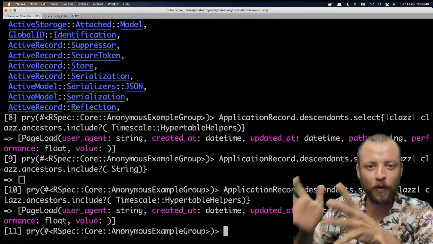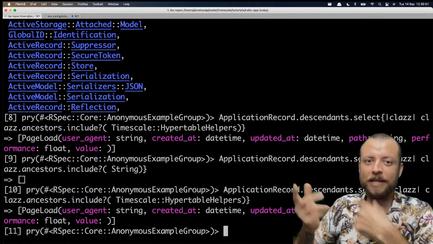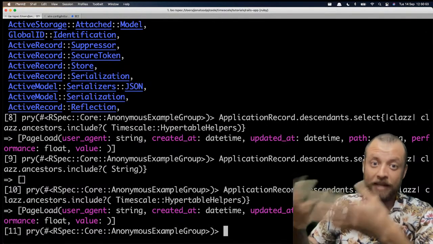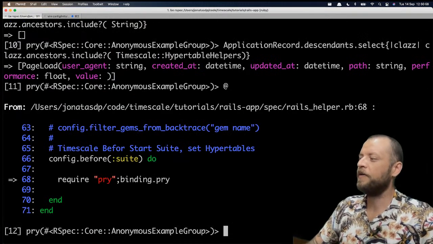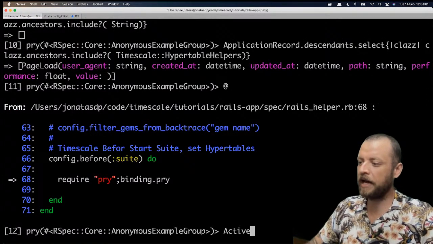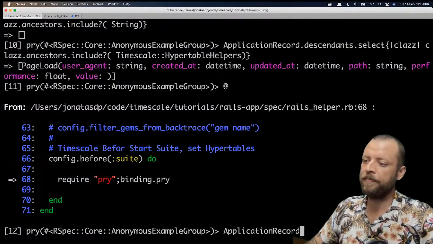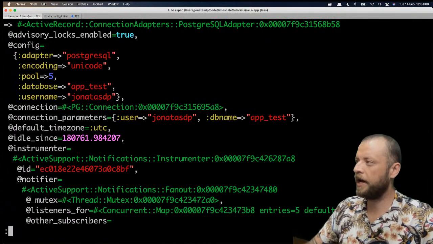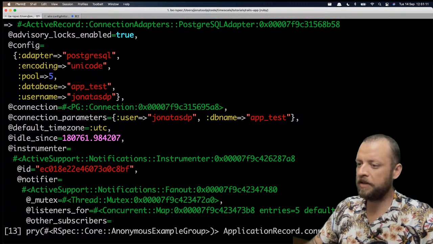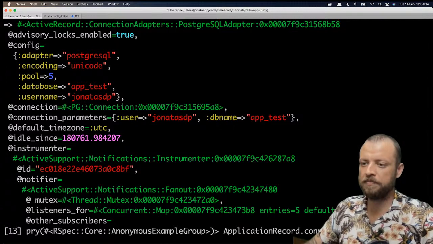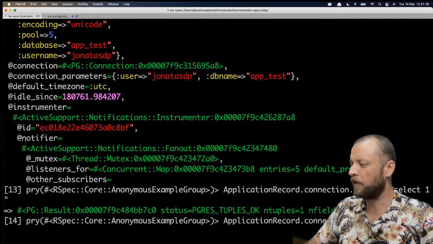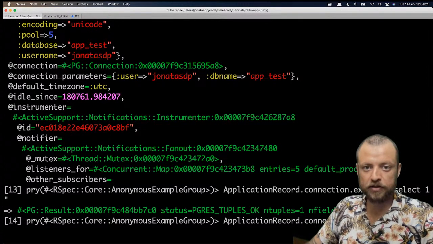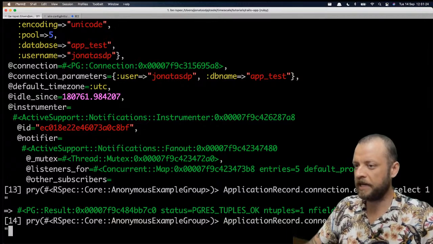So through our small helper, we can find all the models, and then we can iterate and execute some code there. So let's remember where we are. We are here. So I can try here ApplicationRecord.connection. Okay, I have the connection here, and through the connection I can execute some SQL code, and this is nice, it's working. So now we can execute some code here based on this expression.